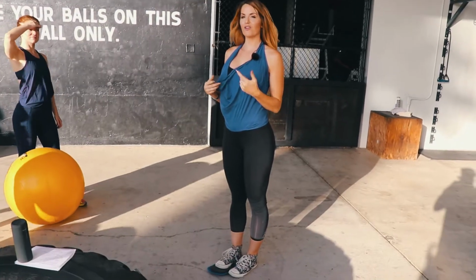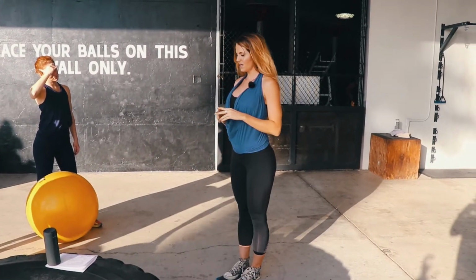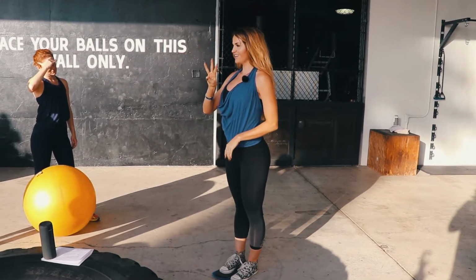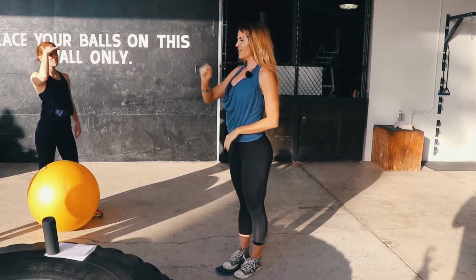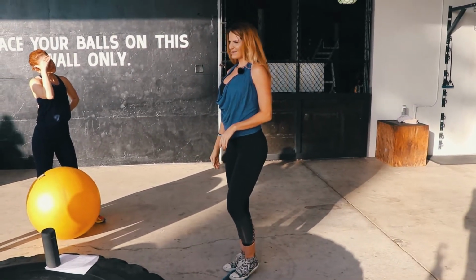So the pyramid, or the reps per se, what we're doing today is 1 rep, 2 reps, 3, all the way to 5. Then you're gonna go from 5 back down to 1 and then switch legs. Does that make sense? Yeah.